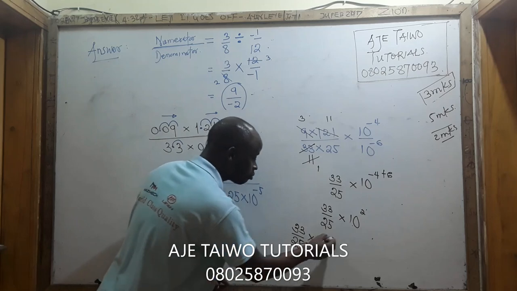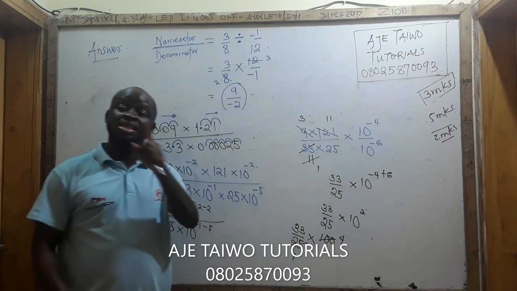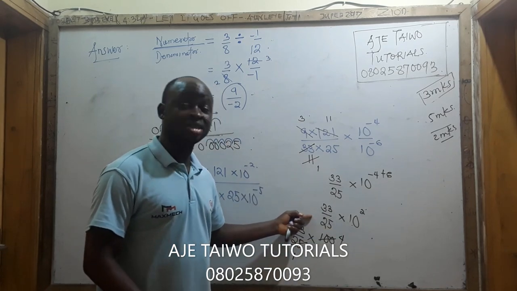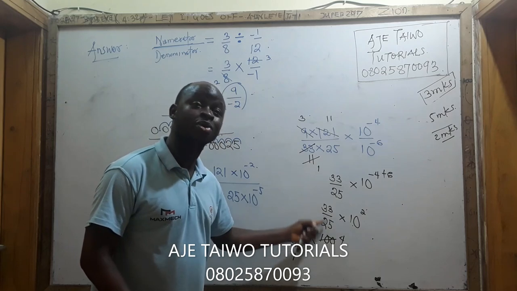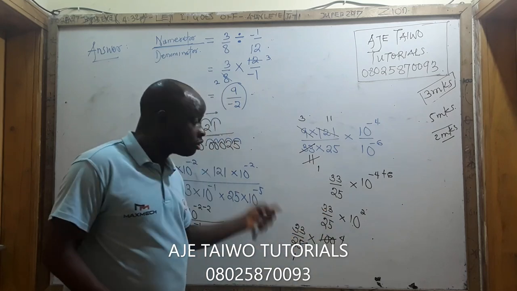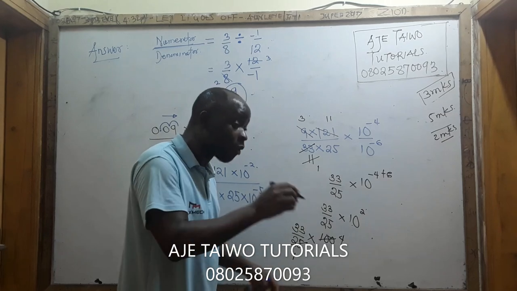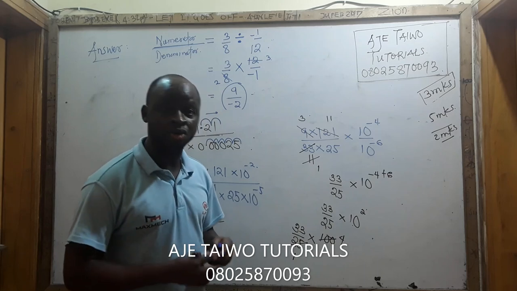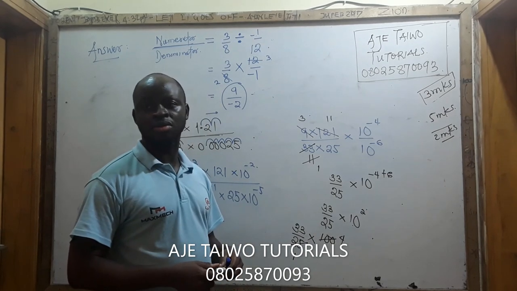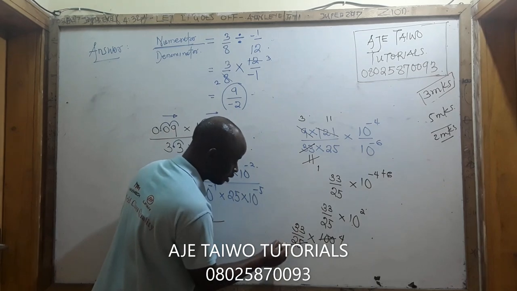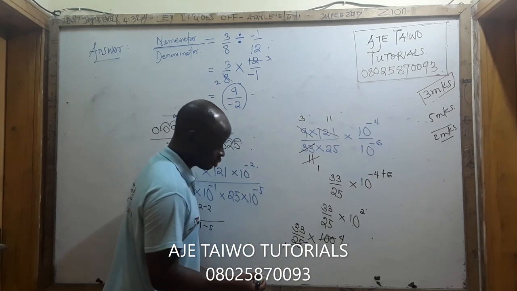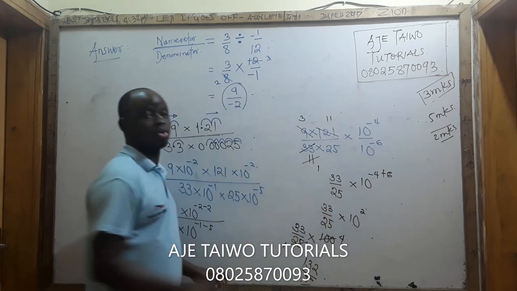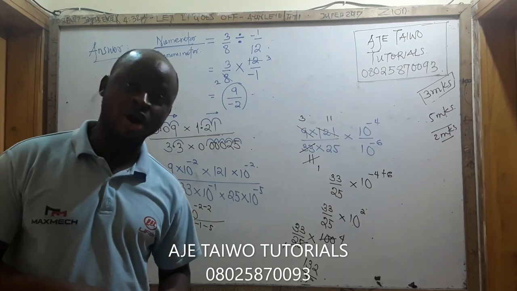25 into 1, 25 into 100 is 4. They wanted to catch you here. That was why they made you get this thing, because naturally you go ahead and press the calculator. Even if you do it offhand and you put 1 point something, you are still wrong, because it's a warning, calculator is not allowed. How would I have known that you did it offhand? So this is now 33 times 4, and that's 132.